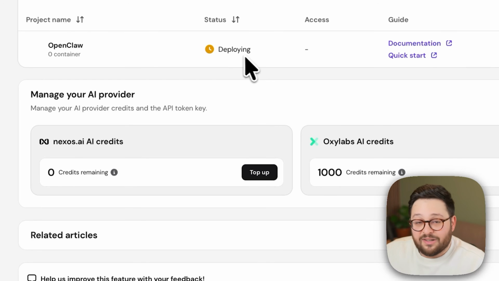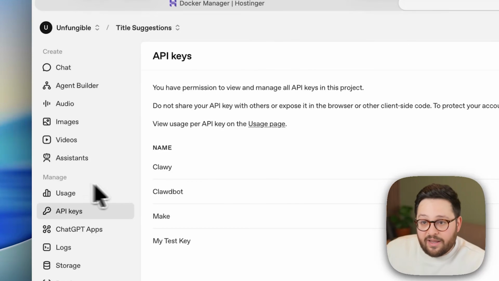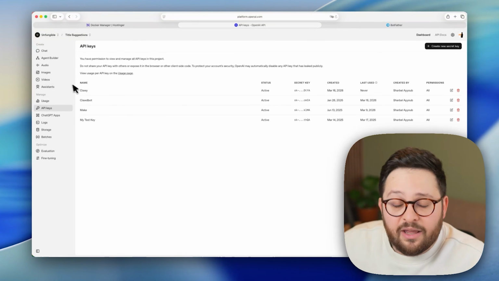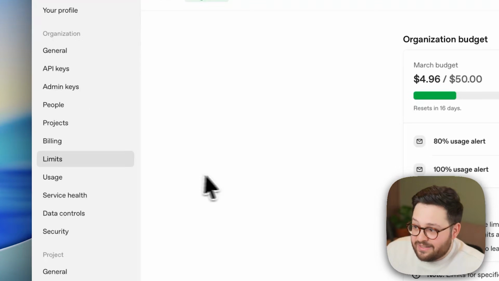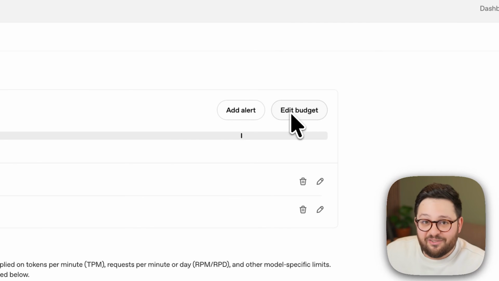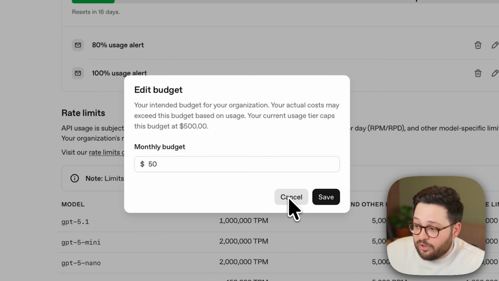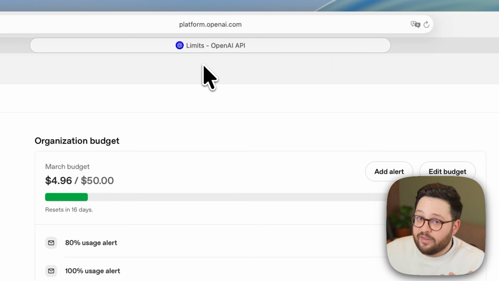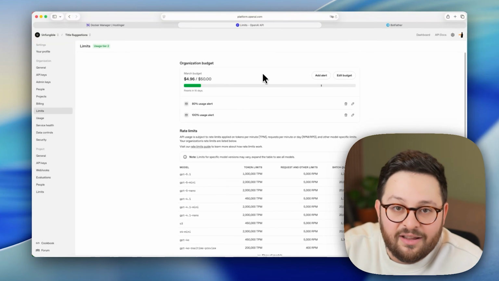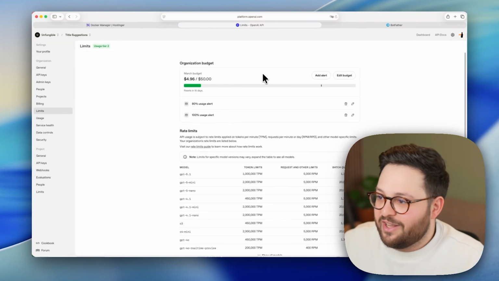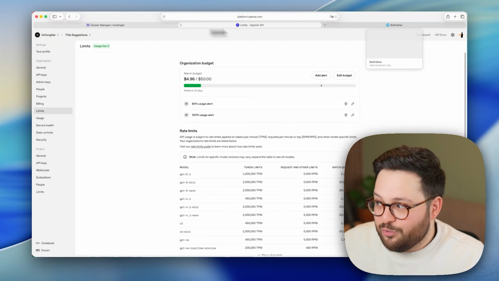That's it. And it's currently deploying. Now we just need to sit and wait until it does. Something I will recommend you do on your OpenAI, if you're using OpenAI, is go to settings, go to limits, and put a limit for your spend that you're personally comfortable with. I put my limit at $50. You can put yours at whatever you're comfortable with. This is super important so that, say you end up racking $1,000 in API bills, you don't actually reach that. It tops you out. It resets you at the end of the month. So make sure that you do that at all costs.